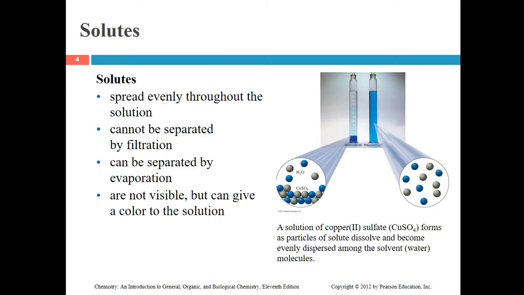Solutes spread evenly through the solution. They can't be separated by filtration, but they can be separated by evaporation. They are not visible but can give a color to the solution. So if you dissolve some copper(II) sulfate in water, the different ions are going to separate, and actually it turns the water blue.